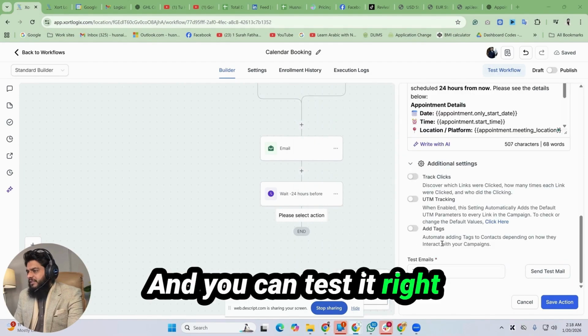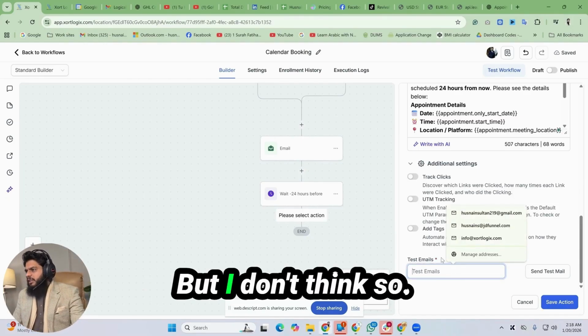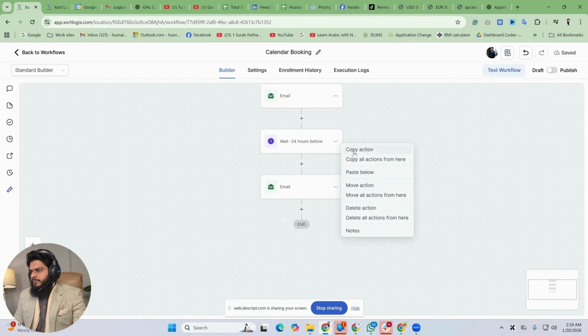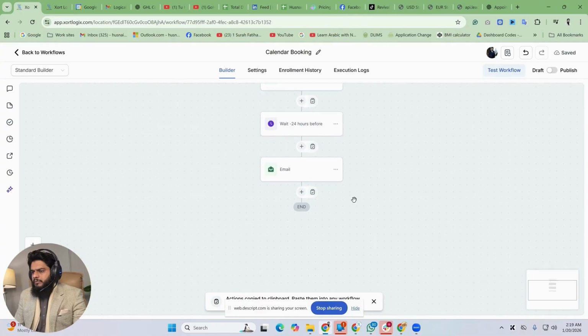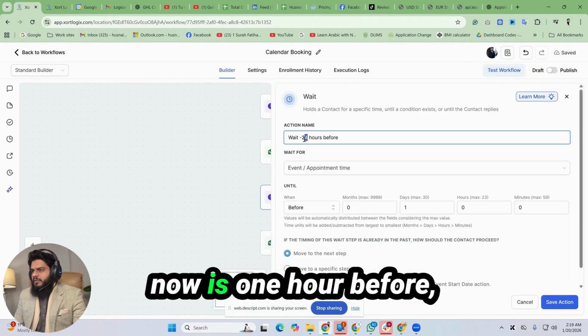And you can test it right away if we write the email, but I don't think we can test it because there's no data for appointment right now. Paste over here. What I'm going to do right now is 1 hour before.